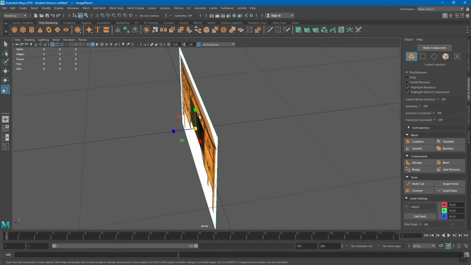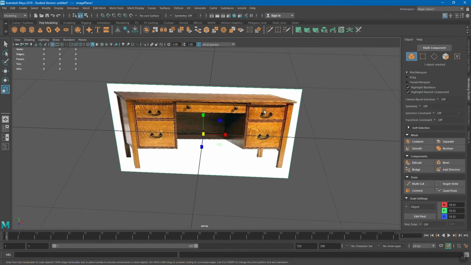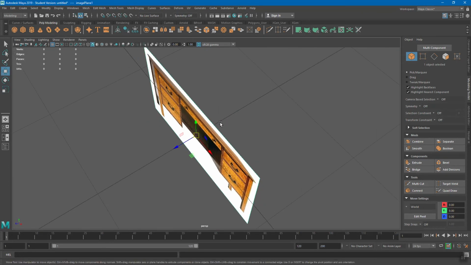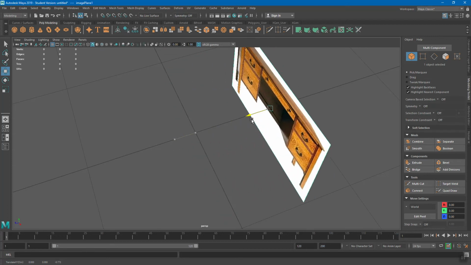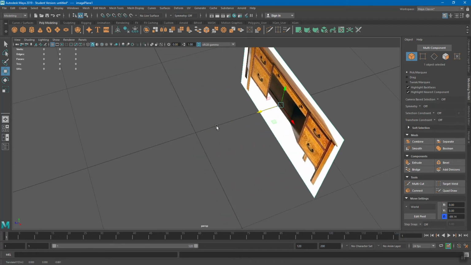Now, I don't like my reference images to be on the 0 because I'm going to build on the 0. That's always useful, particularly if you've got symmetry. So I'm just going to hit W for move. W is your quick key for move. Remember, they're all right here, though. And I'm just going to left click drag on the blue arrow, because that's our Z axis. I'm just going to move it back. I'm moving it in the opposite direction the arrow's pointing. See how the arrow's pointing this way? I'm moving it this way.